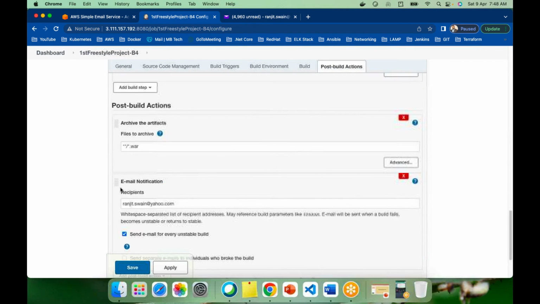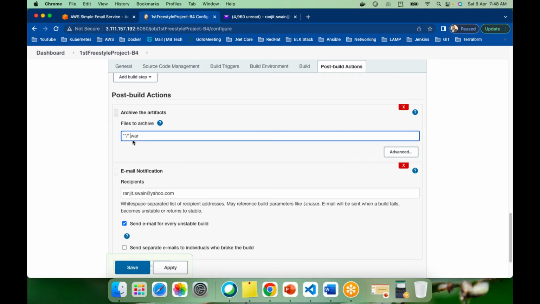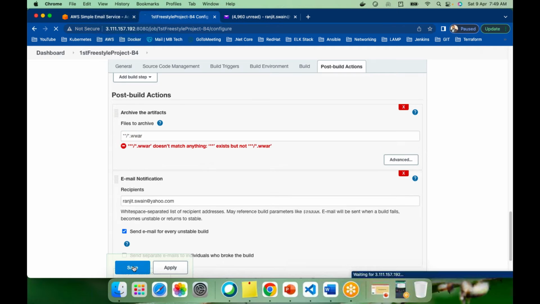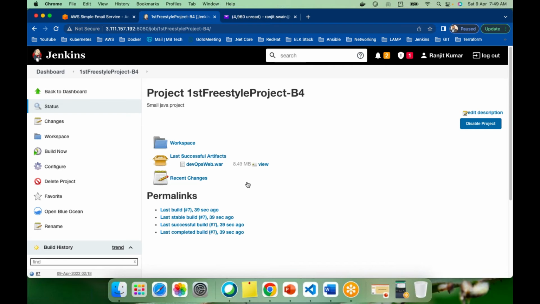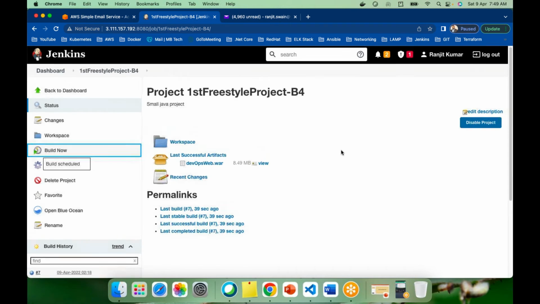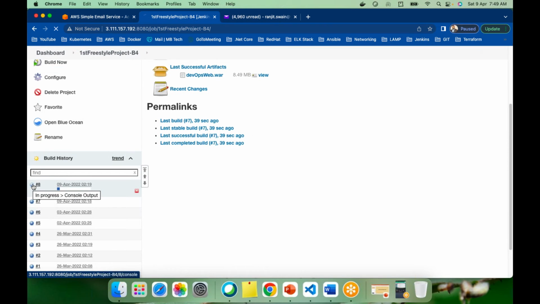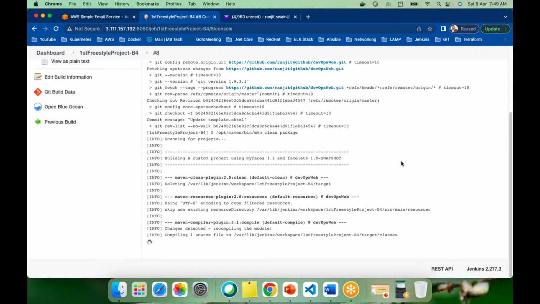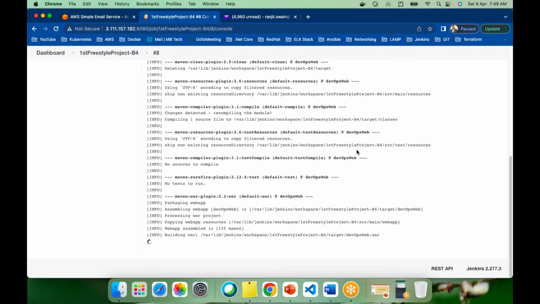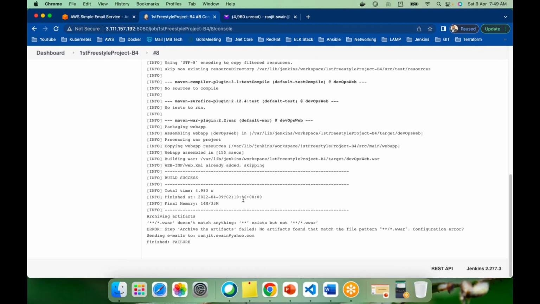Okay, now we can see this one is running. Let's see if it is going perfectly or throwing any error. Anyway, the job was a success, and it will not send out any email because the job is a success. We had set up the email to be triggered for any unstable build. Now I'll do some changes so that the job will fail. Let me add one W here so that it will not find this file and it will fail.